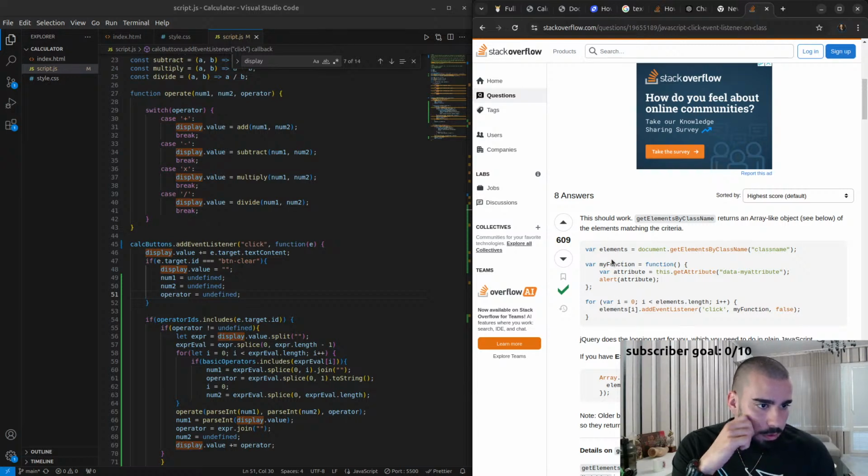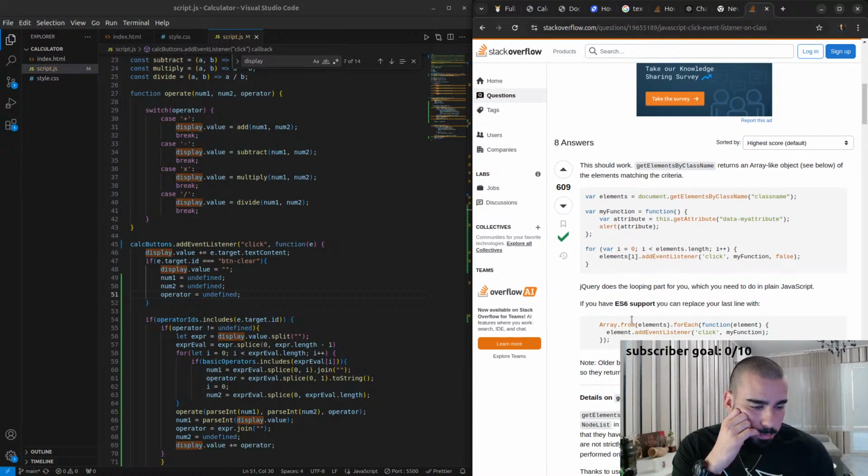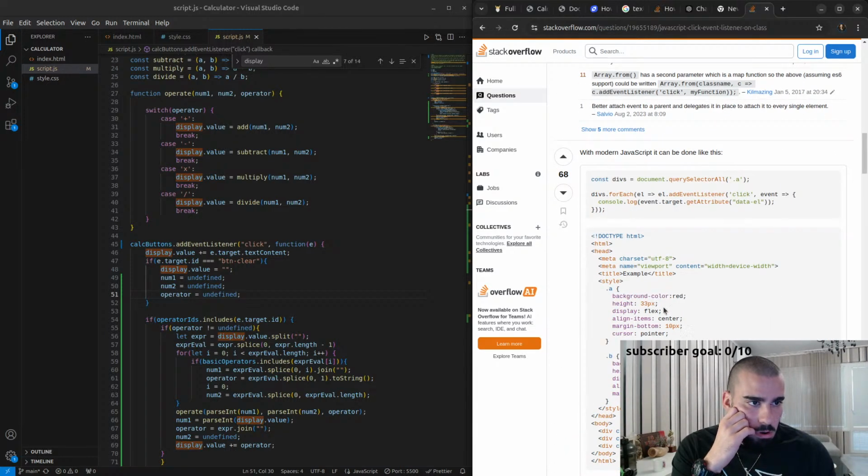So he does elements, getAttribute, alert attribute. He does it in a loop. Can be done like this.